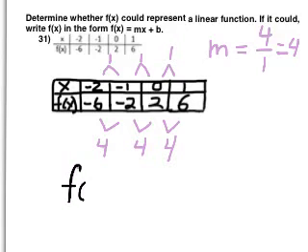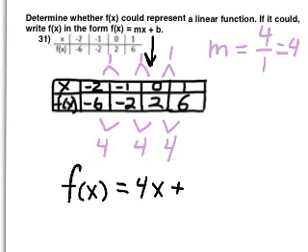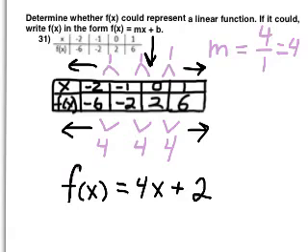We'll go f of x equals 4x plus, and you remember what our b was, right? Well, where x is 0, that's where our y-intercept is. So our b, or y-intercept, is 2. If it didn't give you the y-intercept, you could figure it out by going up 1 and up 4 each time till you got to it, or go the other direction, subtracting 1 each time, subtracting 4 each time. You could find it that way.